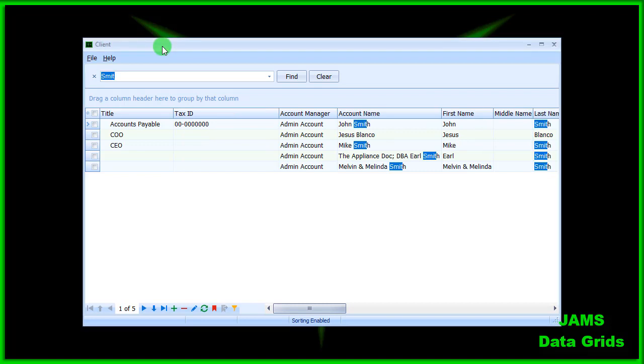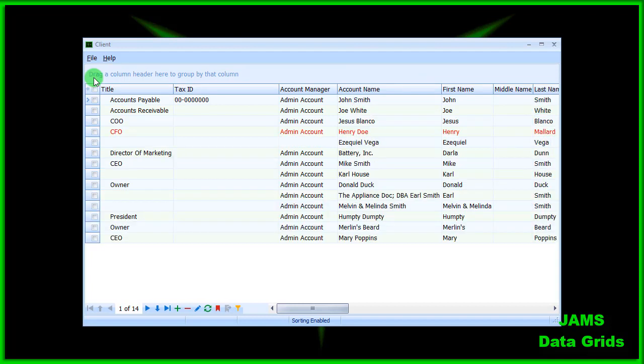There's another way to search. Let's close the Find panel by clicking the small X to the left. This clears the previous results. Now, select a column that you want to search on and click on any cell in that column. Start typing the search term you want to look up, and the program will jump to the next instance in the column. It goes to the first match, and if there are more occurrences, you can move between the matches by holding down the Control button and clicking the up or down arrow.